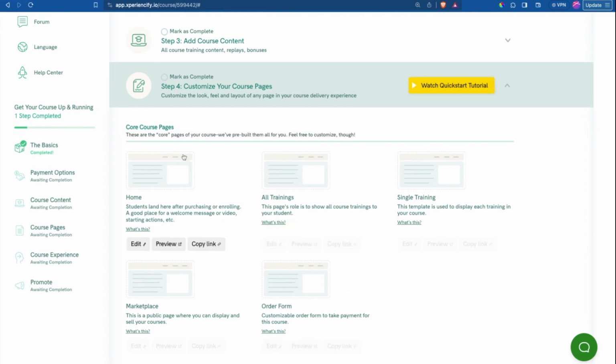This template comes with a home page that's going to deliver your lead magnet and show a video if you would like that, and an order form. So where you might normally have a sales page, because you can customize the order form in Xperiencify so much, you can actually use it as a sales page too, and just keep everything with that very simple Xperiencify user workflow, and also have all of the pieces of it just handled really simply in one piece of tech.